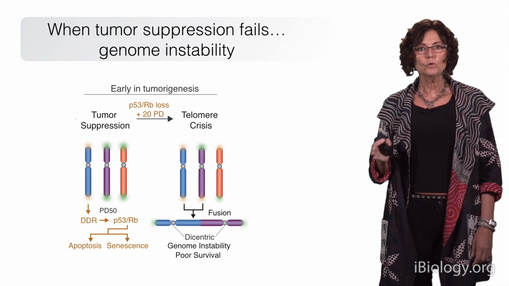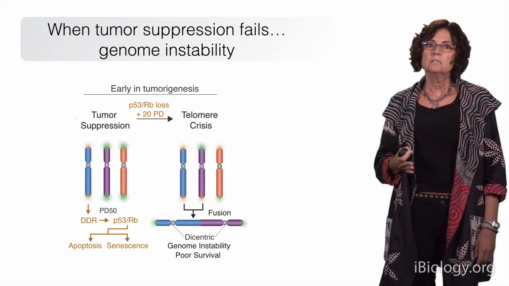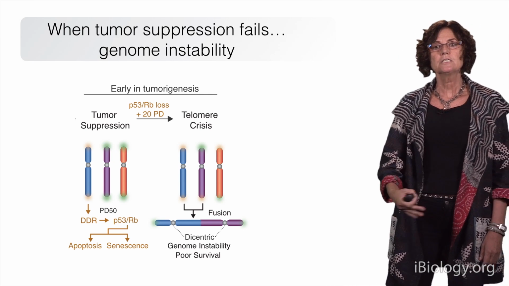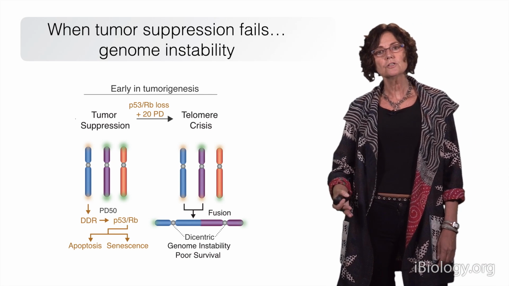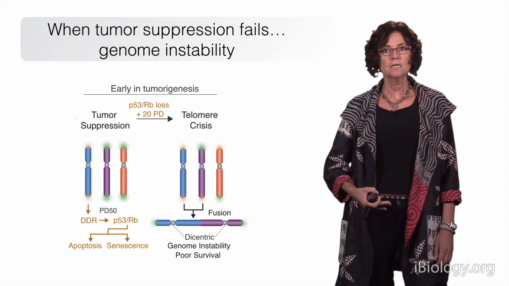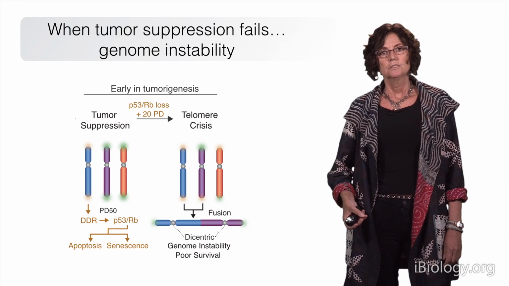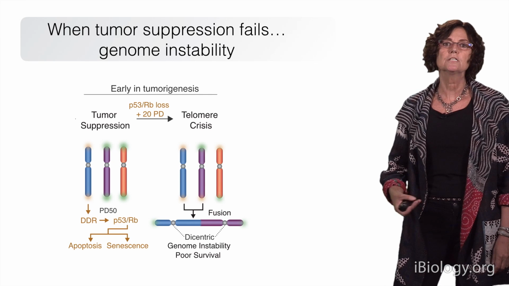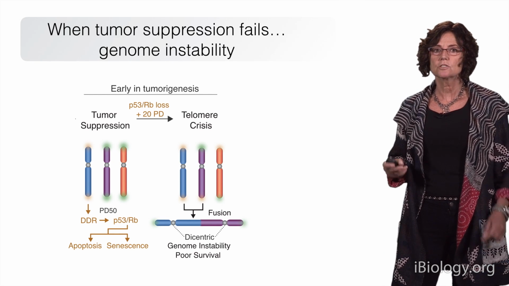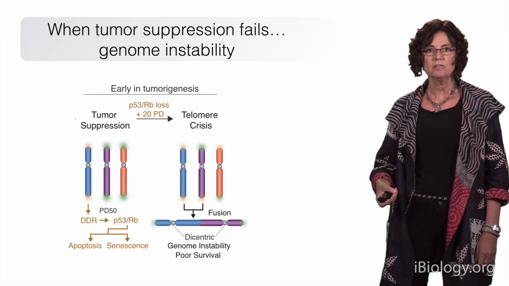However, like all tumor suppressor pathways, occasionally and unfortunately, it fails. And if you think about it, one way in which this pathway can fail in trying to stop incipient cancer cells from growing out is through the loss of the two tumor suppressor pathways, P53 and RB, which are frequently lost if you look in clinically detectable cancer. And now something very different happens. The cells continue to divide without telomerase and continue to lose telomeric DNA. And you create a situation in which the cell now contains not just one or two, but many dysfunctional telomeres. And this state is referred to as telomere crisis.